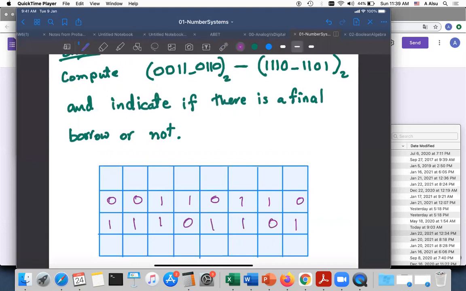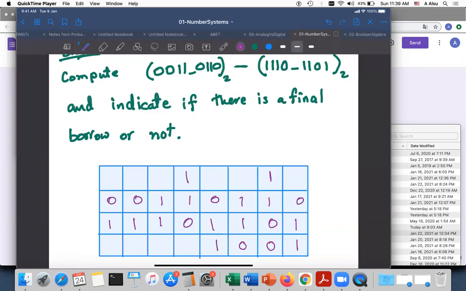Okay, now we do the subtraction. So 0 minus 1 is, remind me. You have to borrow. 1 with the borrow of 1. Excellent. 1 with a borrow of 1 to the next stage. And then 1 minus 0 is 1, but there is a minus 1 here. So the answer is going to be a 0, right? You get it? Okay, 1 minus 1 is 0, boring. Okay, 0 minus 1 is 1 with a borrow of 1.